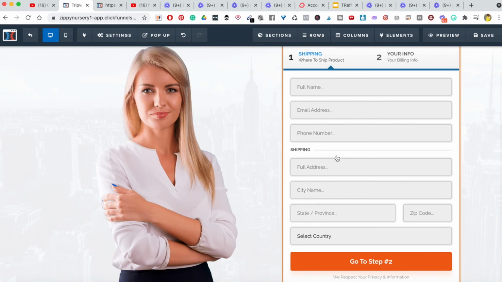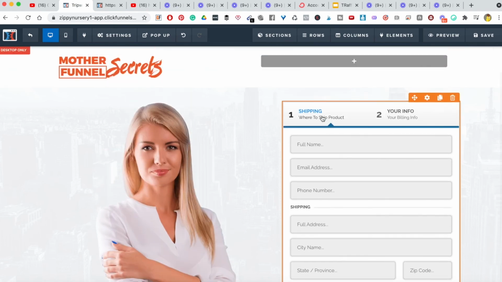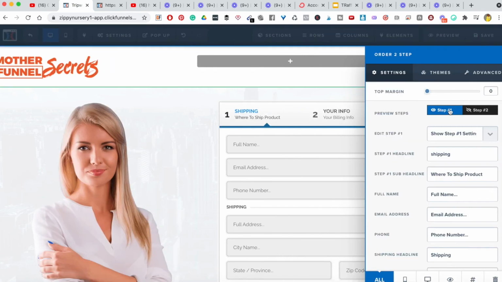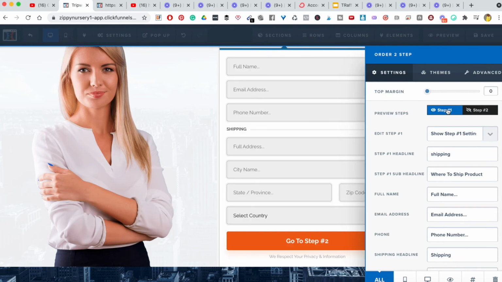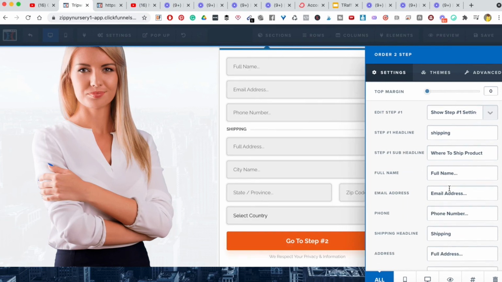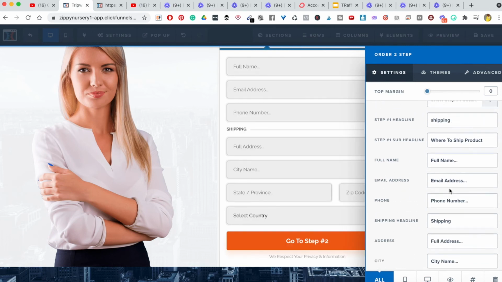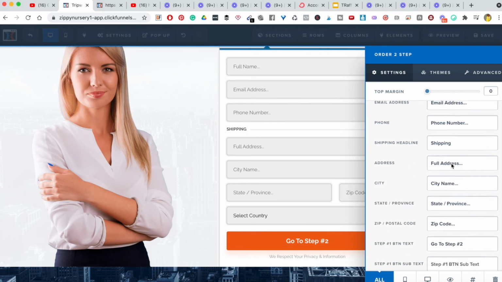So your customer or client won't be able to click like we're clicking. They'll first have to fill in their information before they go to step 2. But you might need to make some edits to these for them if you want to. So to do that, you go to the settings over here. And you can see here where it says step 1 and step 2. So this means that you are editing both steps depending on which step you are on. So beginning at step 1, you probably want to leave everything where it is, unless you don't have any shipping. If you don't have any shipping to do, you might want to remove that.